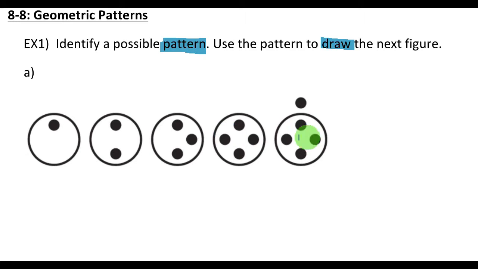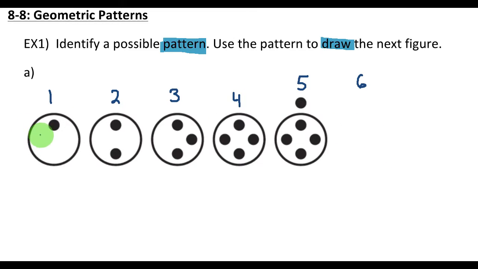Alright, so looking at the sequence of figures here, I'm going to ask myself, do I see a pattern emerging here? Well, I see that there's one dot here, two dots here, three dots here, 4 and 5. Okay, I'm starting to see a pattern. Now, if you do see a pattern, one way to express it or show that you see it is to do it mathematically. I'm going to put a 1 here, a 2 here, 3 here for 3 dots. 4 dots are in this figure and 5 here. And we want to know what will the next term look like. Well, it should have 1, 2, 3, 4, 5. It should have 6 dots in this term.